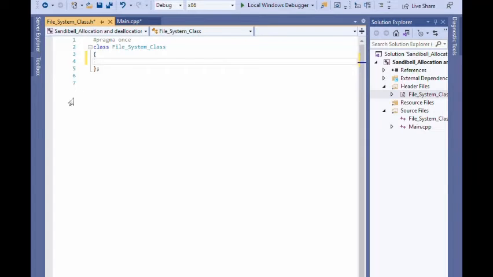So right now we're going to the object. We're going to write public, private.